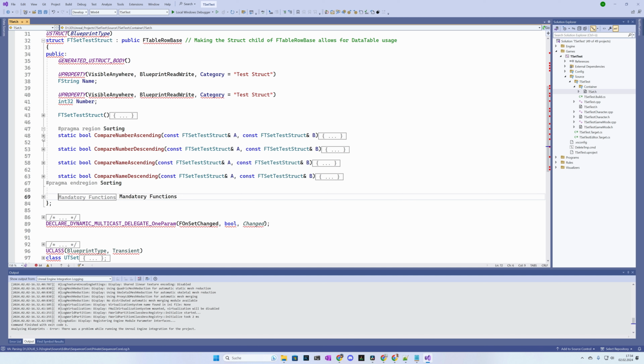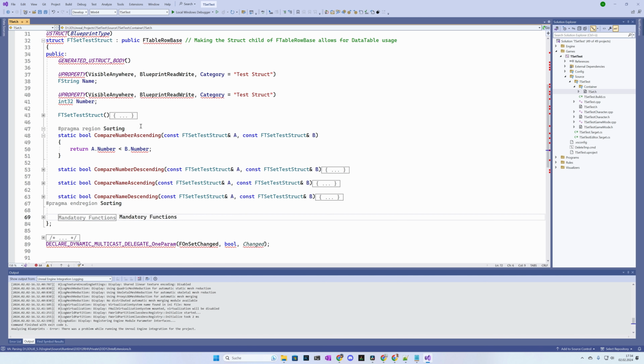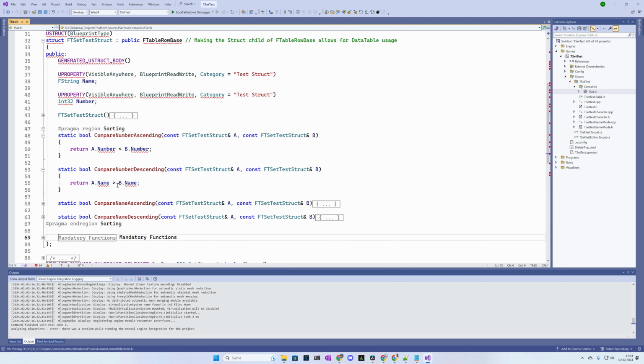Then we defined a couple of sort functions. You can actually use as many as you want. The point is you always return a bool. They need to be static, and you provide two consts, structure 1 and structure 2, A and B, what I called them in here. And then just some logic, how would you compare them and how would you return your bool. As I said, that is custom, so you have as many or as few as you need. And that should be number, not name. And that is what we will use for sorting later.